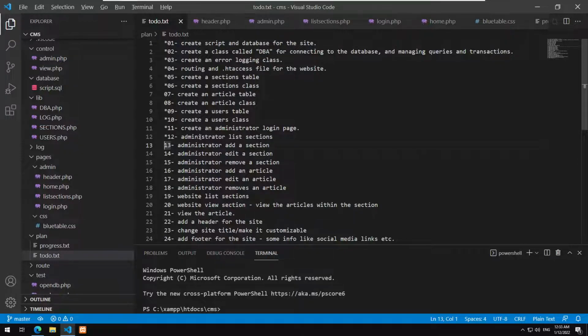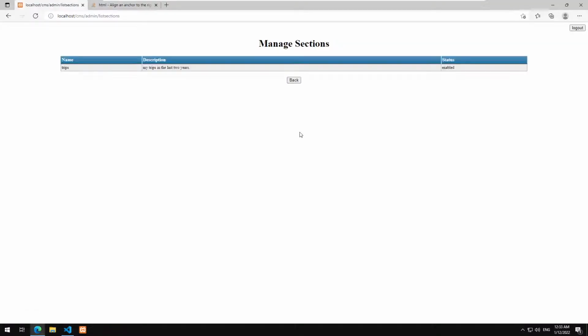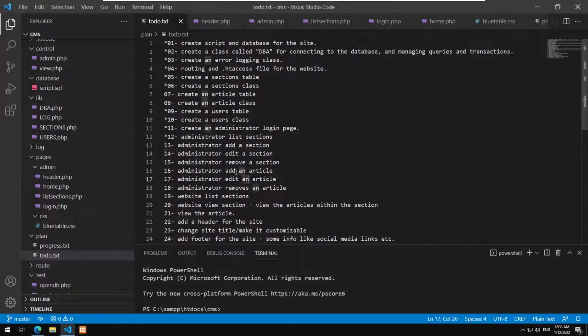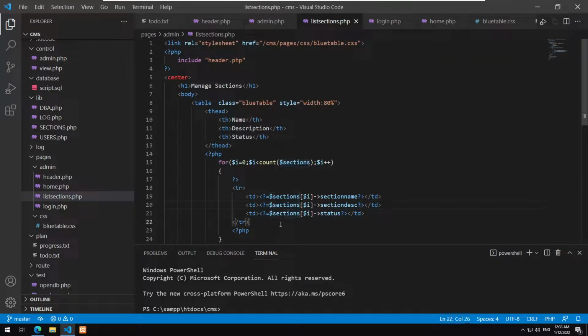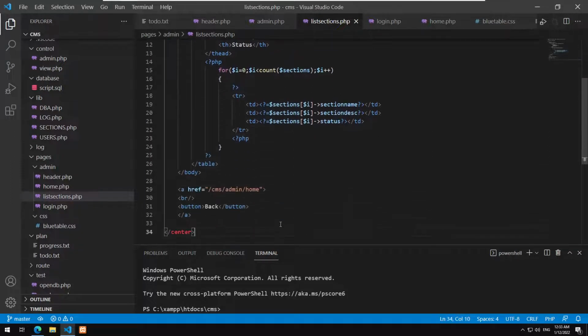So for this, what do we have? Let's go manage sections. So we have this one, manage sections. We'll add a button to add a section here before the back button. So if we go to the administrator page and list sections, so what do we have in here? We have this back button, and actually we are going to add another button.